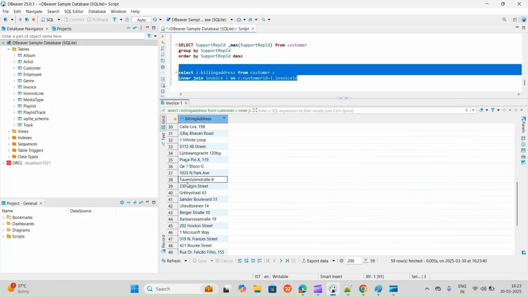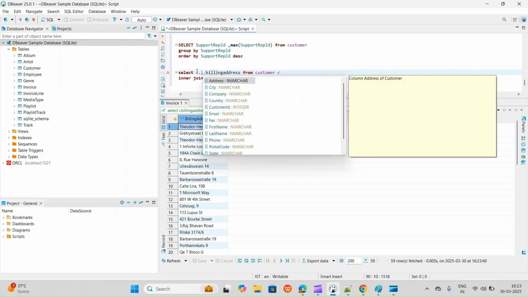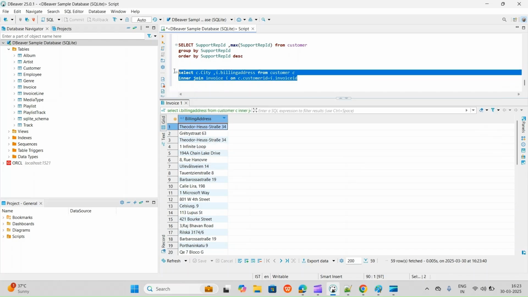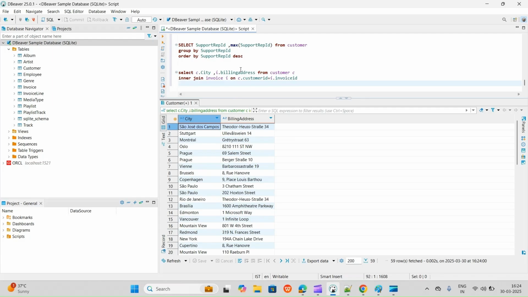See, now I'm seeing only the billing address details which are available in the invoice table. Let's say I need to see the customer ID or customer first name or the city. Then I need to use C as alias name because the city is available in the customer table. So this is how we see the common data between both tables based on the same column name available in the tables.